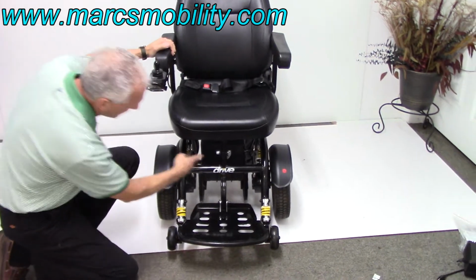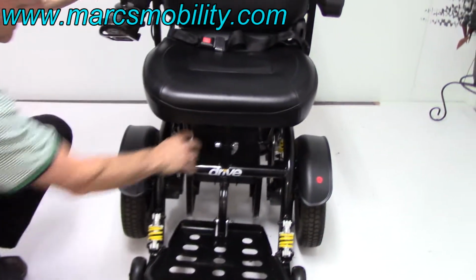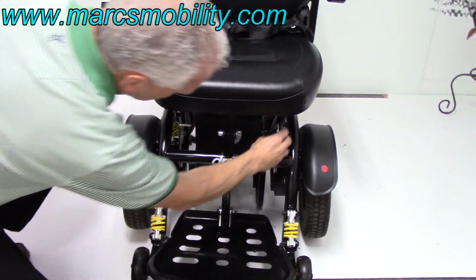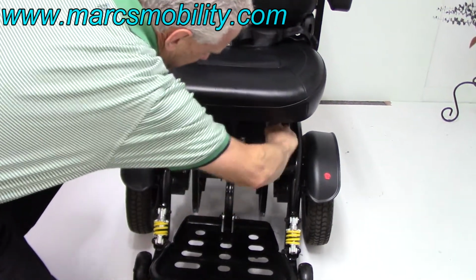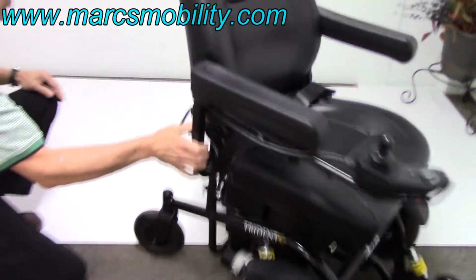And right here in the front of the chair, you got 2 levers. If you turn those levers towards the inside, you can see this wheel's already unlocked. Turn the lever towards the inside, and now this is a very easy chair to push around.